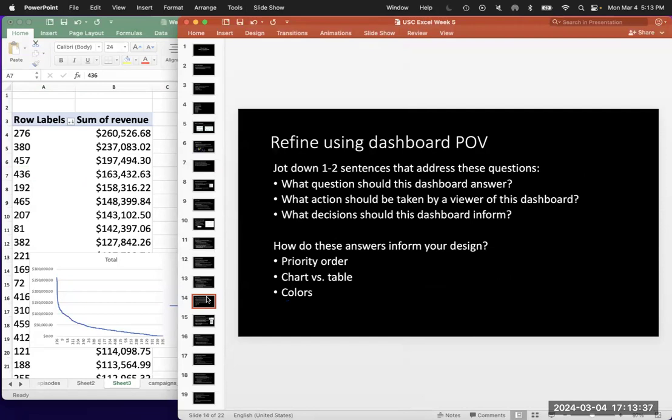Okay, so let's take a second. This is usually what I do when I'm partway through putting together a dashboard. I've looked at all my data, I've put together a few of my charts, I have an idea of where I'm going. I've maybe thought about a few other things I want to add. Maybe I'm adding some percentages, I'm looking by show, whatever. This is a good moment, before you get them all lined up and make it look visually nice, to come back to your dashboard point of view.